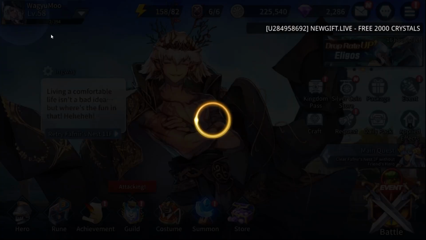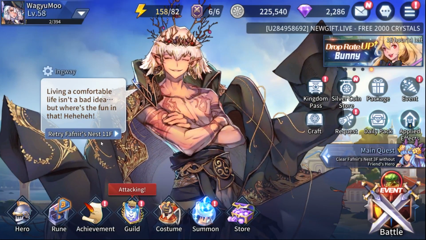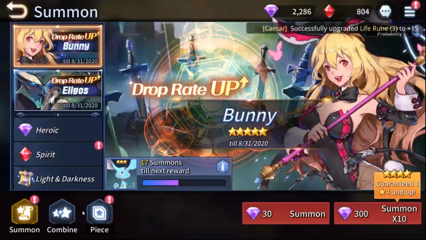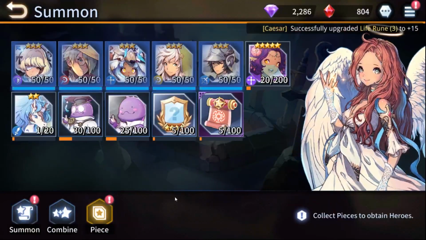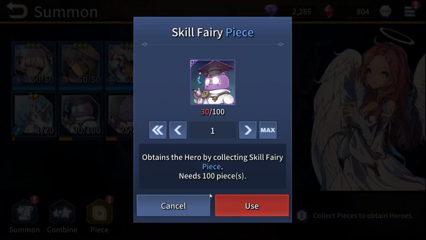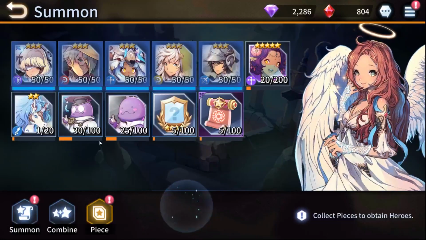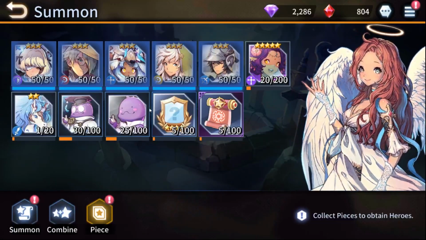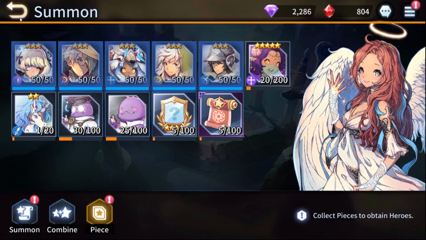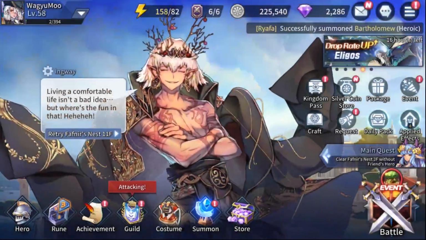Let's double check. I think I have a few pieces myself. That's going to be in the summon section and in the pieces. Okay, so you need 100 for both the skill fairy piece and the small skill fairy piece. You need 100 of each in order to summon for one. Okay, broskis? So that's another source, and this is a recurring source.